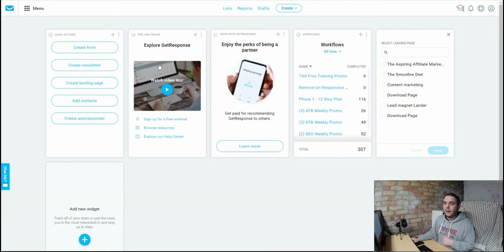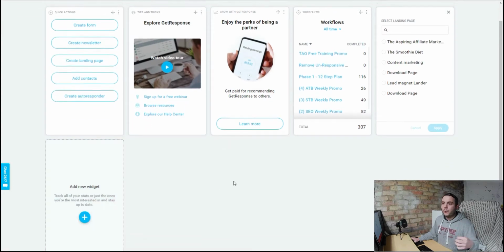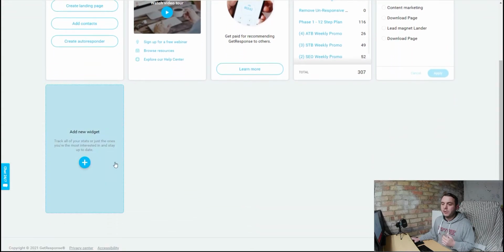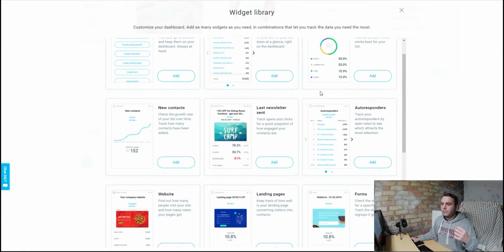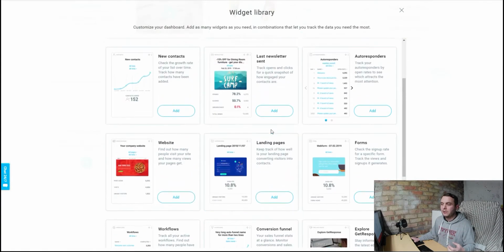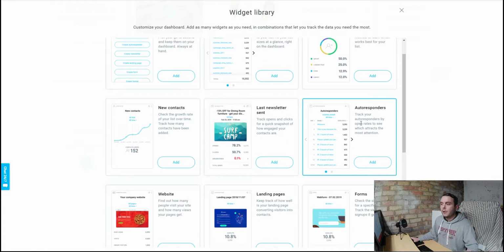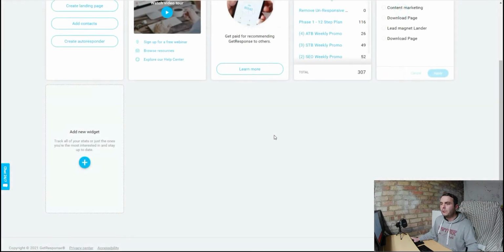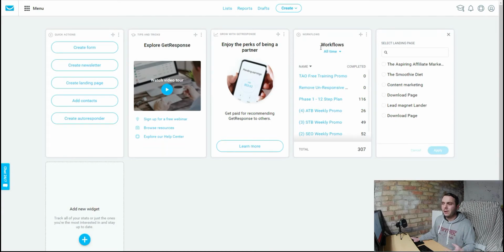Once you've set up that free account, you're going to come into the platform, and this is what it's going to look like. On here you can add new widgets, which is basically just these tools here to give you an insight into some of the things you're doing. Now I don't tend to really use these too much, but there's a whole host of them you can put on here. You can see there's loads. You can put your landing page stats on and see all the details from your landing pages, the email autoresponders, see your open rates and all the stuff like that, how many new contacts you're getting in. There are really loads of different features you can stick on here, but as I said, I don't really use them, so I just leave them like that.